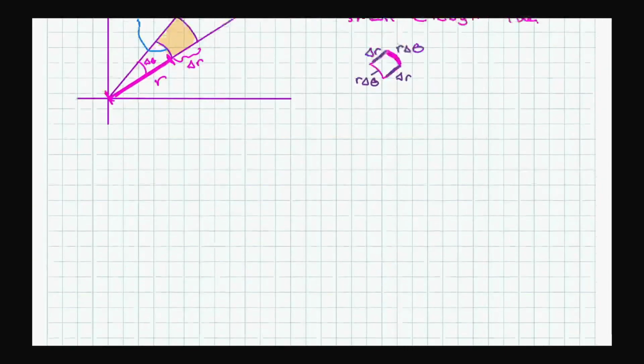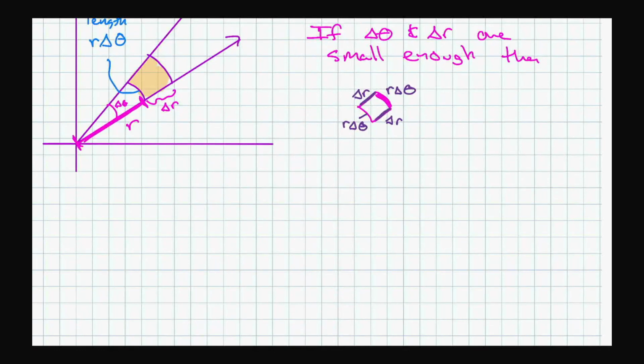And so if that's the case, it's not an exact value, but because of this, the delta A, the area of one of these little things, is going to be approximately, if you treat it as if it was a rectangle, it's not a rectangle, right? Because the sides are curved and these are not parallel. But if it's basically a rectangle, its area is going to be length times width. So this times this. So it would be r delta theta delta r.